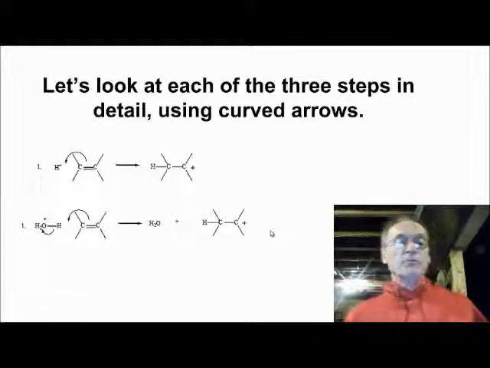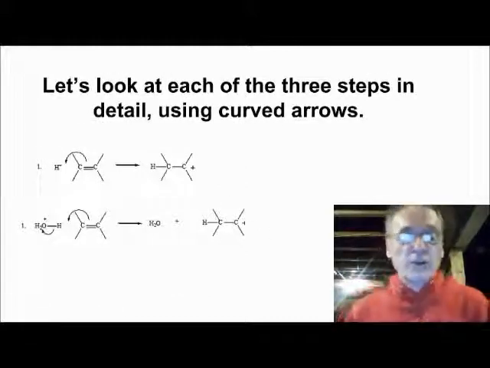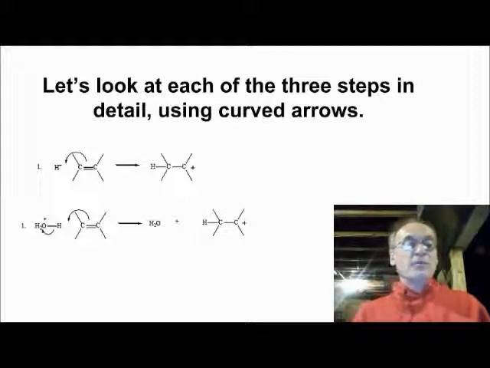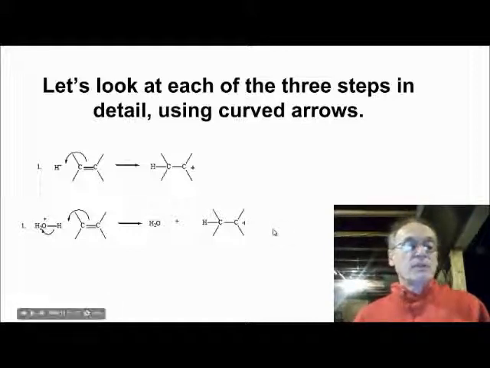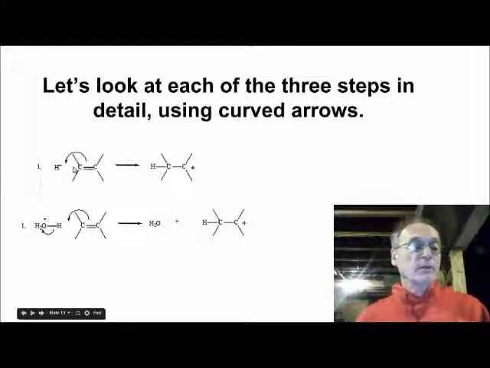Now, what I want to do at this point, which we didn't do with the hydrohalogenation, although we could have, is look at each of the three steps in the mechanism individually and draw curved arrows and see how everything balances out. So, first step, we're going to protonate the double bond. Here comes the H+, approaching the carbon-carbon double bond. One pair of electrons from the double bond, indicated by this curved arrow, moves in to form a new bond between the carbon and the hydrogen. That, of course, leaves this carbon without an electron that it had before, therefore positive.